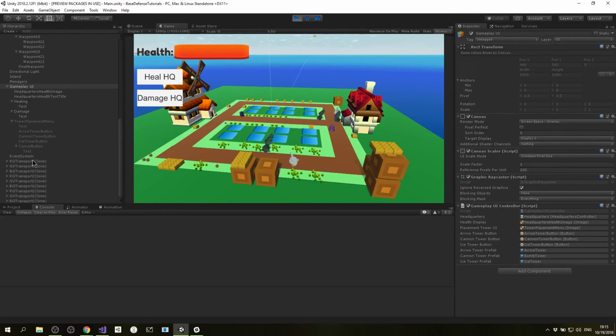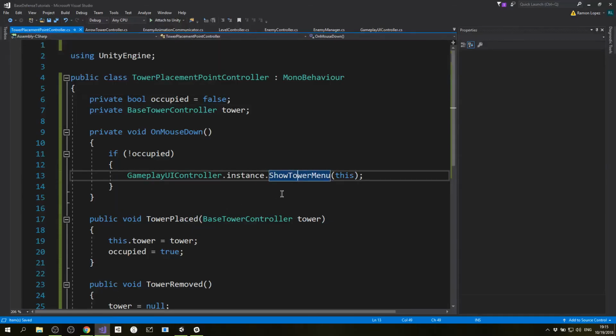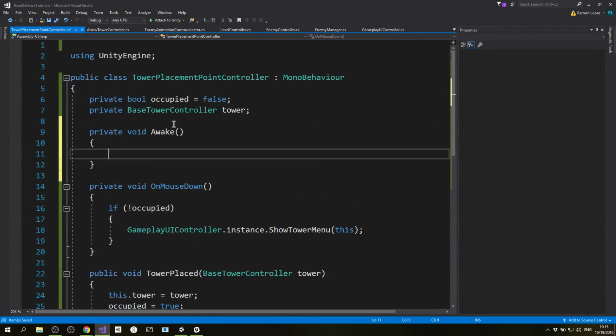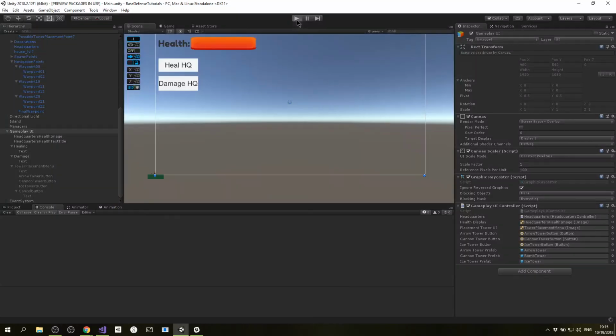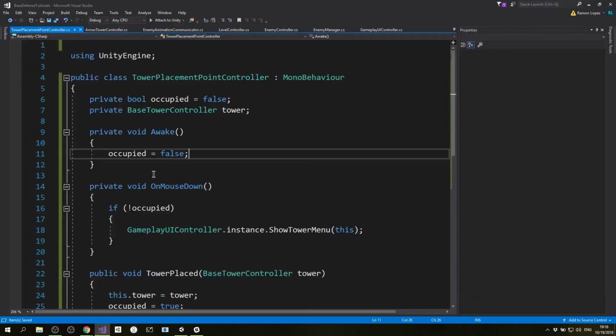Oh, show tower menu, awake. Let's just confirm that they're not occupied. Occupied is false, because we did check that the on mouse down thing worked. So for some reason it's not working.